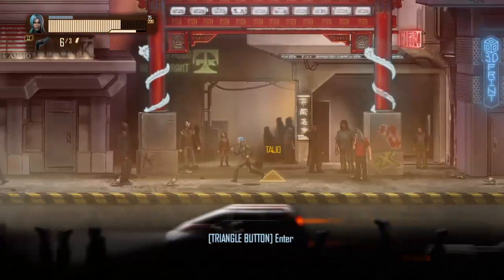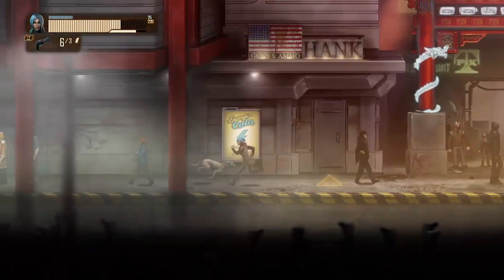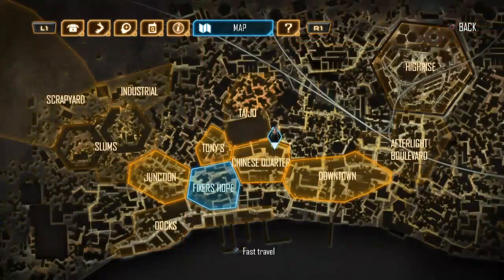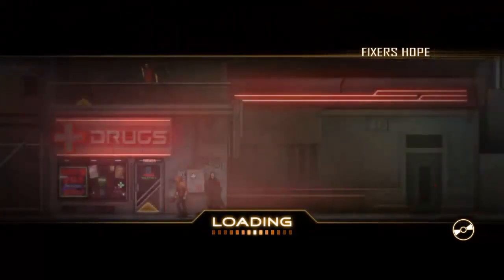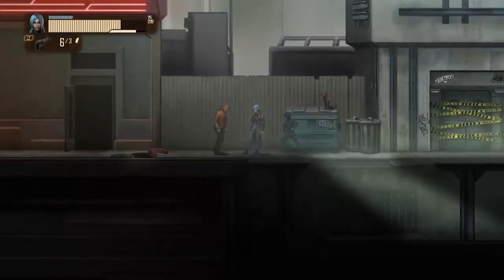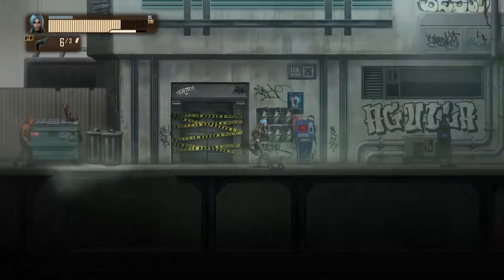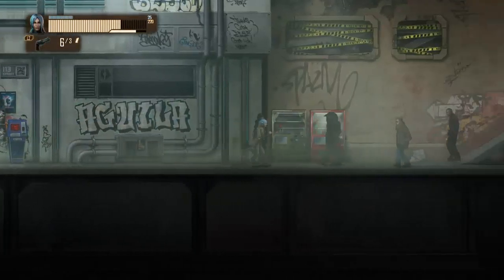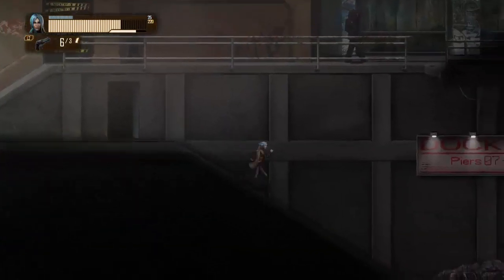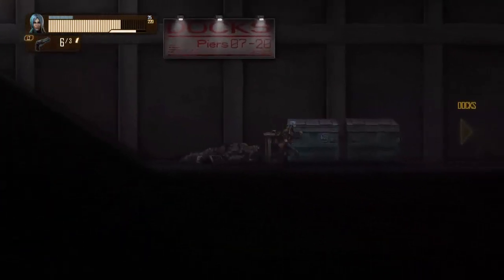Now what's our next goal? Do we have anything? Let me see. We're going to fast travel to Fixer's Hope. And maybe we should talk to Holm again, because we did speak to Niles, but let's go this way. Actually, no, let's not speak to Holm. Let's go to the docks. Pretty sure the docks is down here. Yes, it is. So we're going to go to the docks.